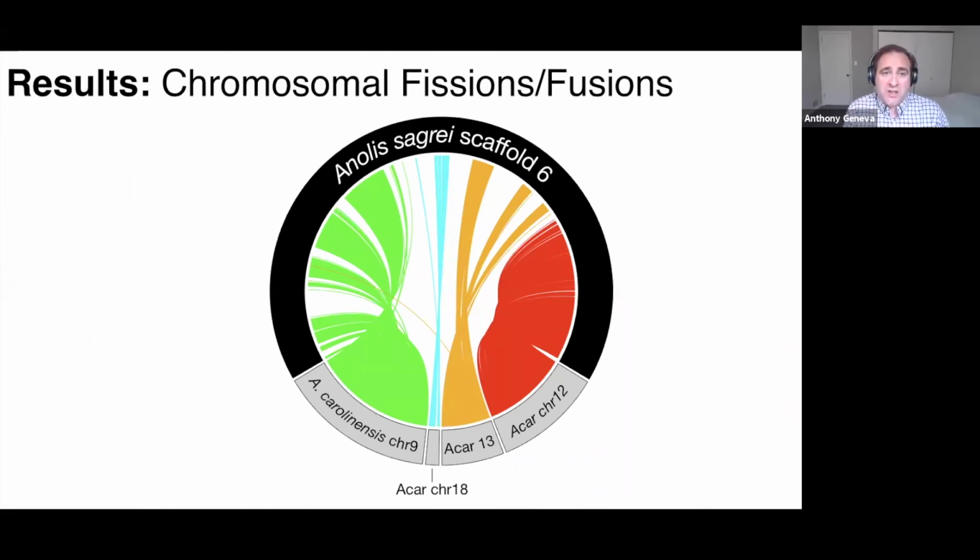We know in the history of anoles that there's been a complex history of fusions and fissions, including sex chromosomes. Just by comparing the Anolis carolinensis assembly, which was anchored with FISH, so we know chromosome 9 in the assembly is chromosome 9 in nature, we can see that Anolis sagrii scaffold 6 is composed of 9 Anolis carolinensis scaffolds. I can't tell you right now for certain the directionality of this, if it's been a history of fission in the carolinensis lineage or a history of fusion in the sagrii lineage, although I have my guess about which this is. But we're able to stitch together and show this process of fusions and fissions in the history of Anolis simply by having incredibly complete contiguous assemblies, chromosome scale scaffolds.